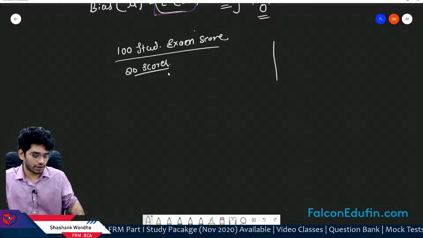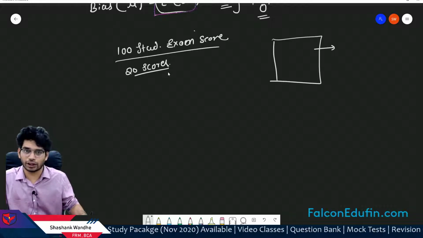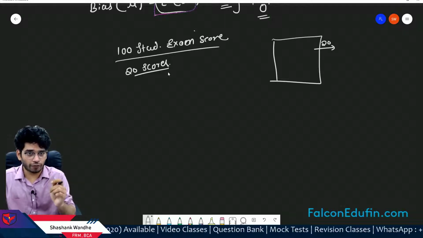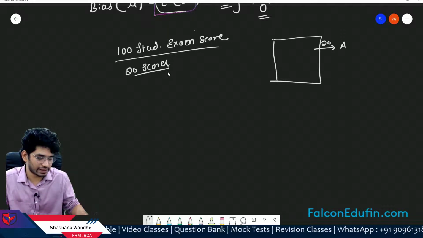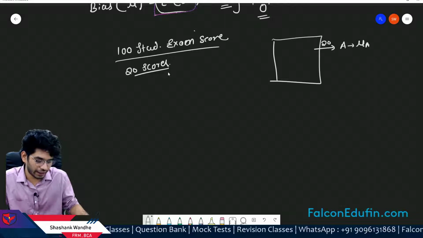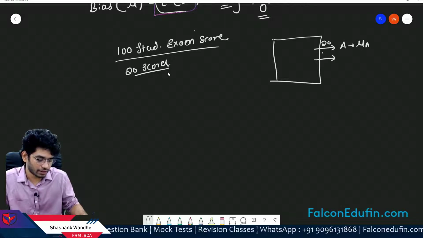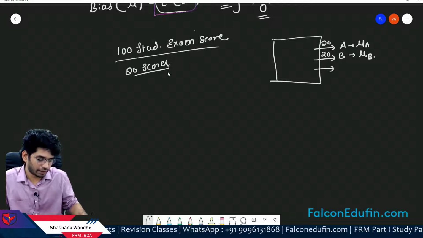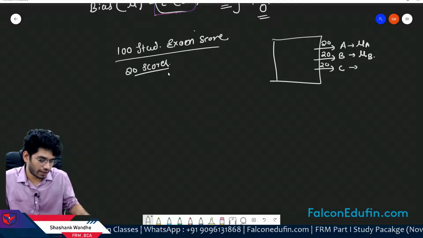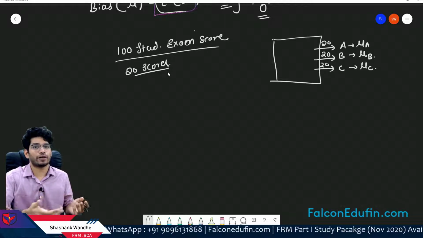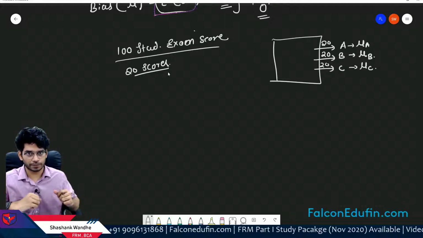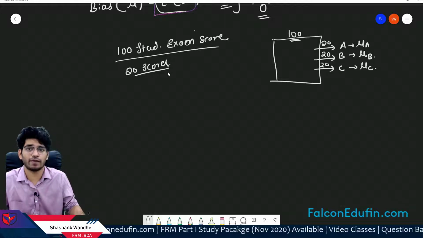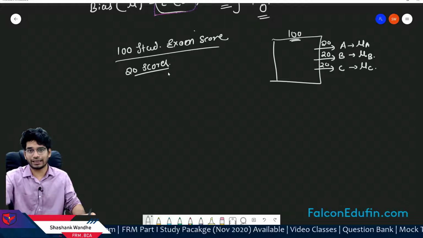This is your complete population. First we will select 20 students. We will calculate the mean score, the average of their scores, and we will call this sample set A and its mean mu A. Then we will repeat the process with sample set B and mu B. Again we will select a third sample set C, and we will call its mean mu C. Now what is the condition for selecting the sample sets? First you will collect the scores, and then you have to put back all the scores, so your population size will always be 100. You will select random scores.